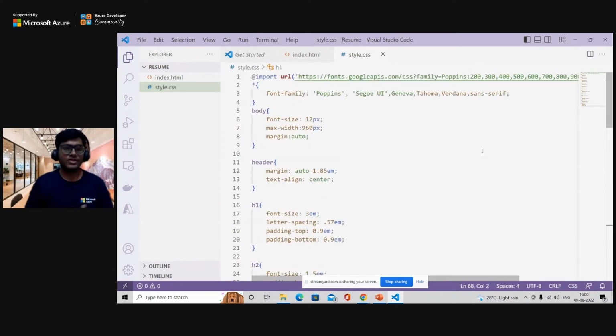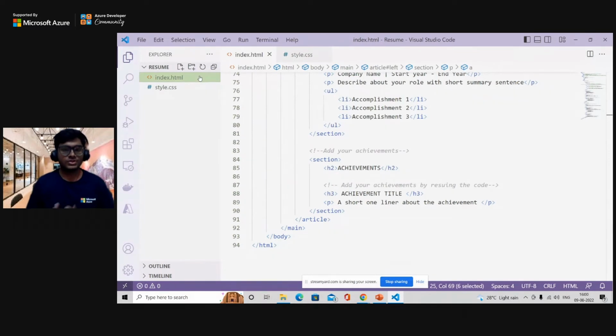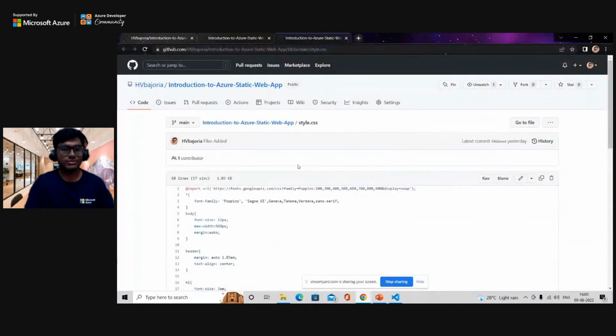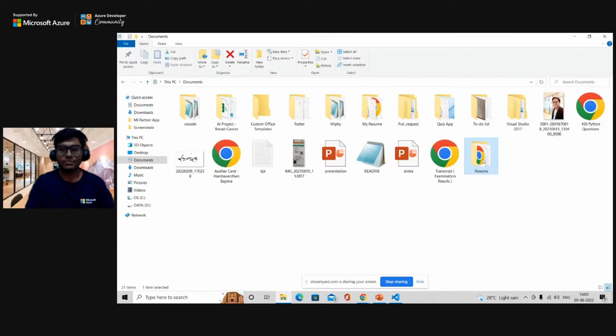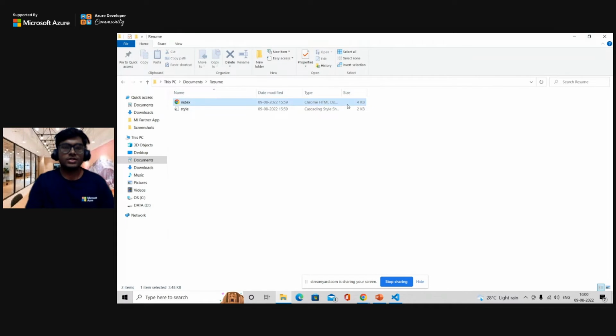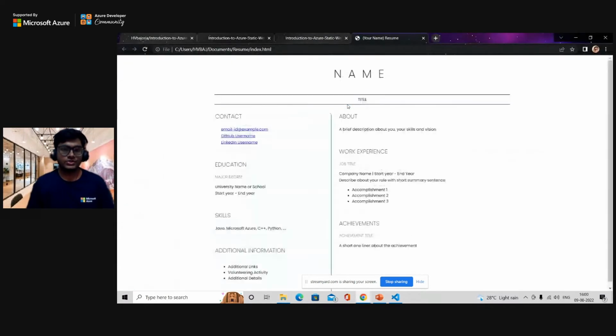So it's done. When you have made all the changes that you want to in your particular file, which will be hosted, you can go and check it out before deploying it. For that, go to the repository, click on the file, and it should show you how it looks. So it's perfectly fine.